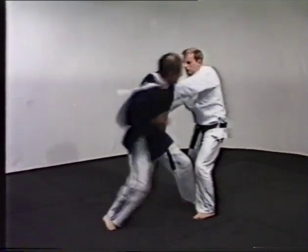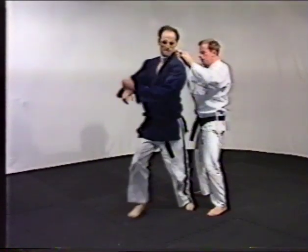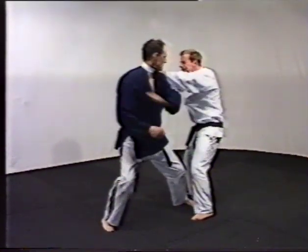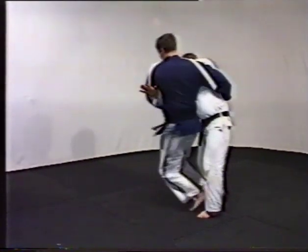Variation number two. Step forward, back fist to ribs, wrap left arm around opponent's arm, and move into hip throw. Apply shoulder arm lock.